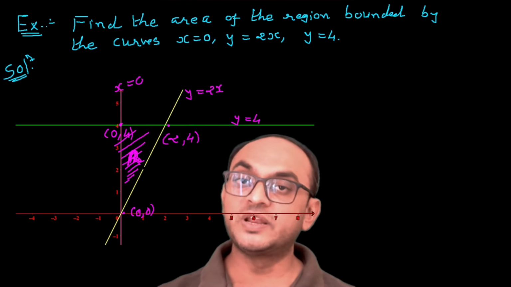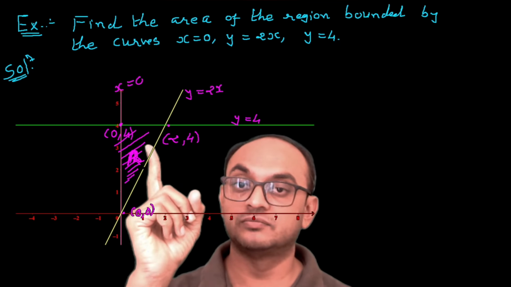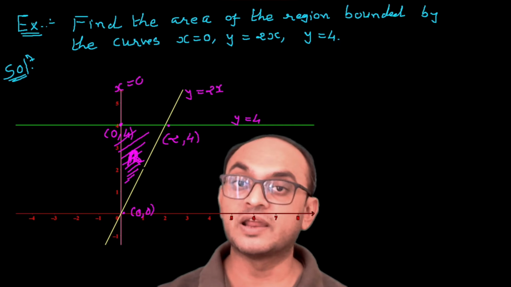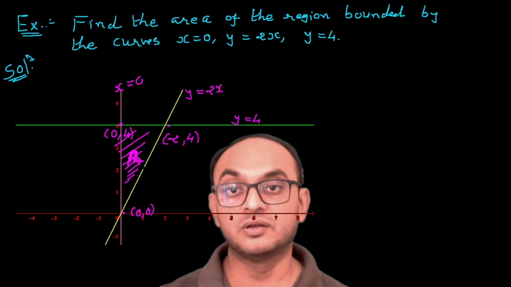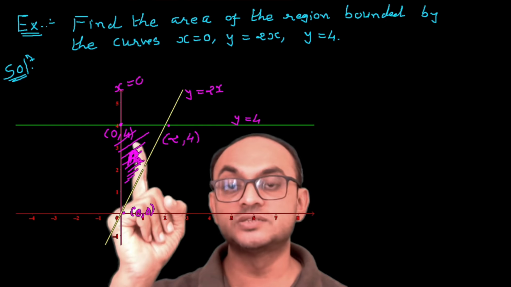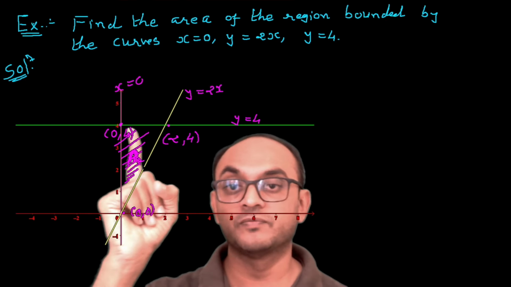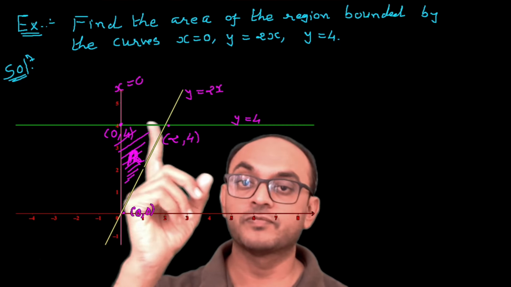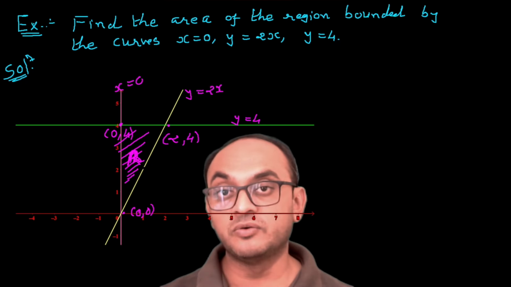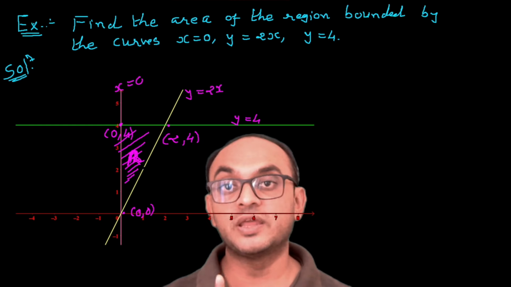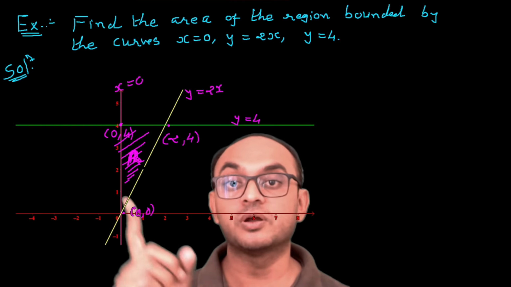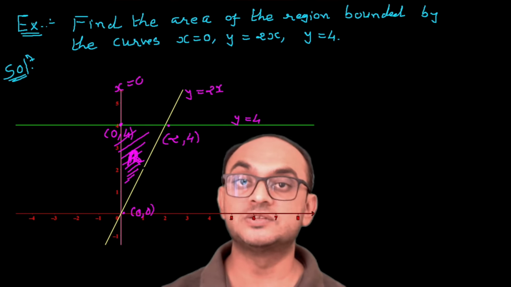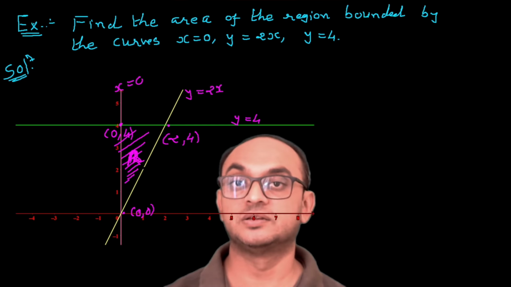Now see, did you observe our region? This is the right triangle. This is a 90-degree angle. So whenever we have a right triangle, you know the formula for the area. The formula for the area of the right triangle is 1 upon 2 into the product of the length of these two line segments, these two sides which make the right angle.